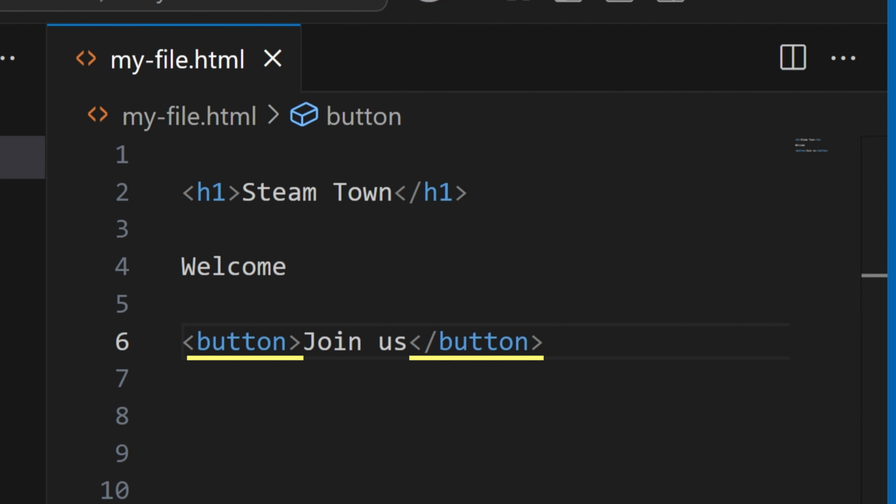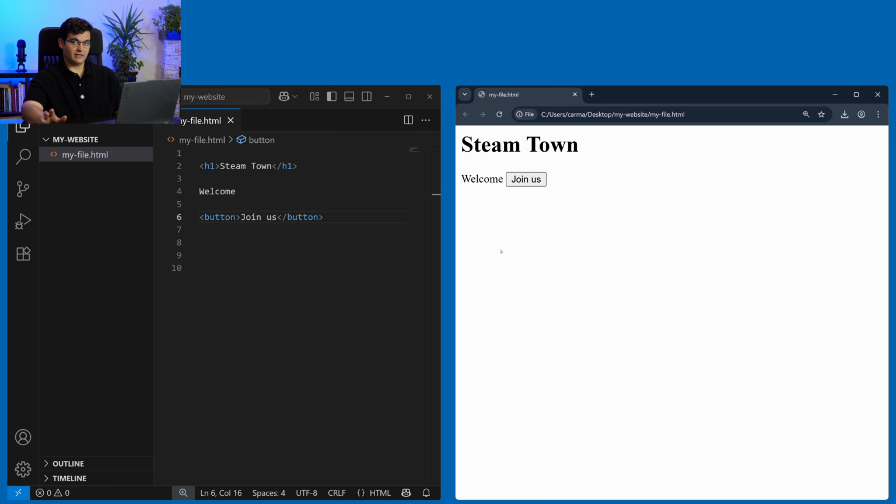This is just another tag like the H1 tag that I used before. So that's how tags work. They have text inside these symbols, and the second one also needs a /. HTML works by using tags all the time. That's how you create a website. Now, clicking this button doesn't do anything yet. You will make it do something using JavaScript soon.